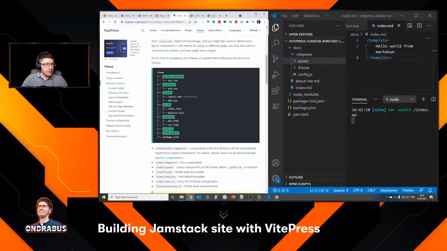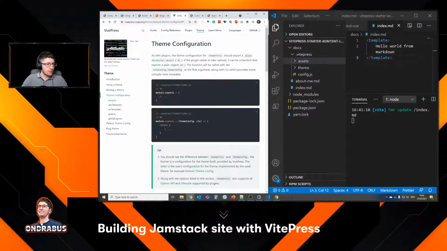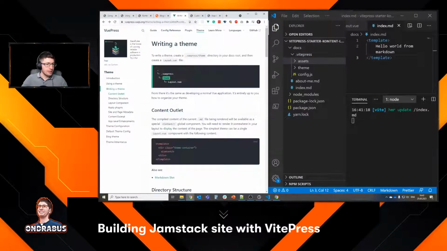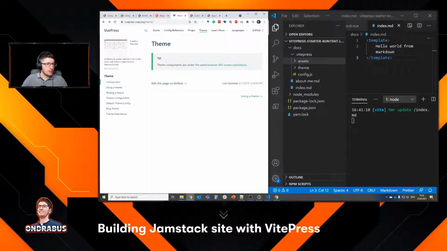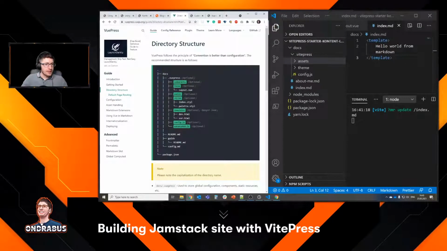So we got theme, but we also had here like a complete structure of the whole project. I know I saw it somewhere already. Writing a theme, no. Directory structure, that's what I'm looking for. So here is a VitePress and here's components. So let's try to do that. So I'm gonna add here folder components.